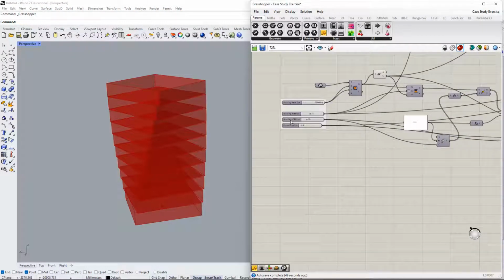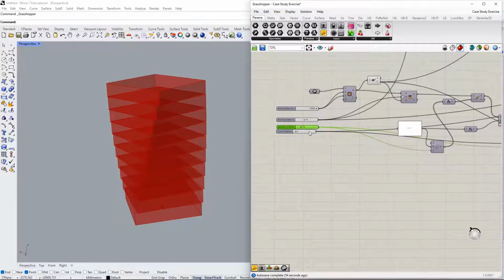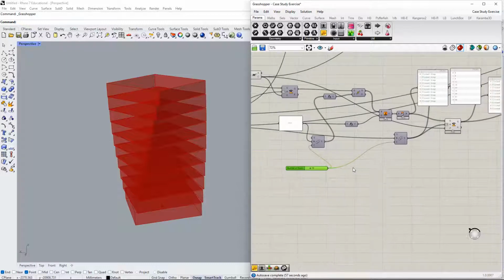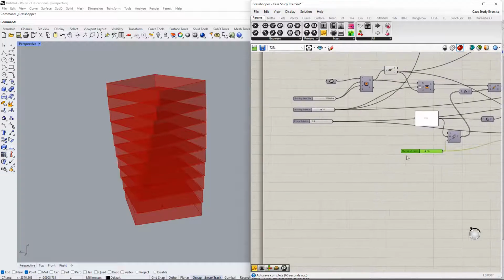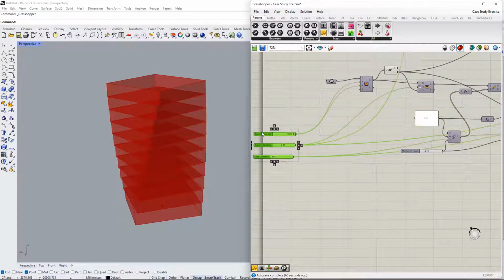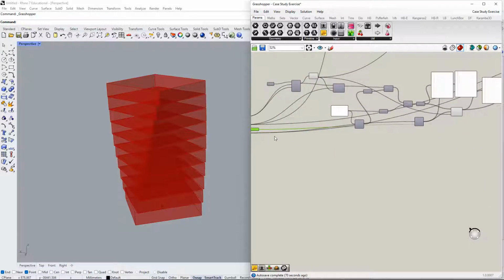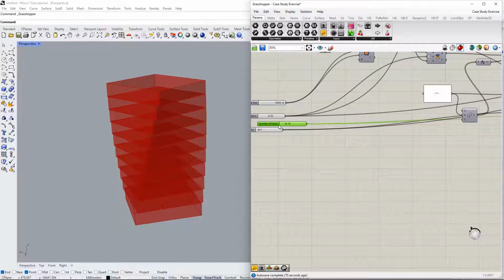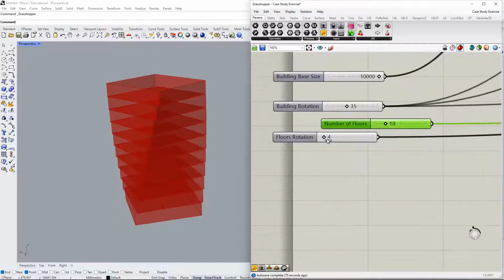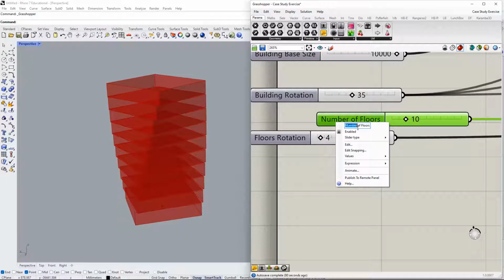And at the beginning you might have all of these sliders a little bit spread all around while you create things. So I recommend you to try to keep these sliders as well organized as possible, trying to move them always to the back so you can find them really quickly. And if you create anything else that is related to the amount of floors, you can just come back and use the same sliders. So everything that you create is going to be connected to the same parameter, in this case number of floors.